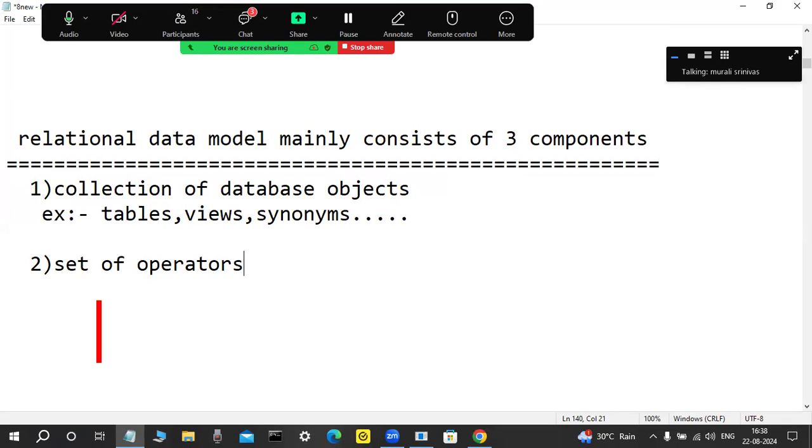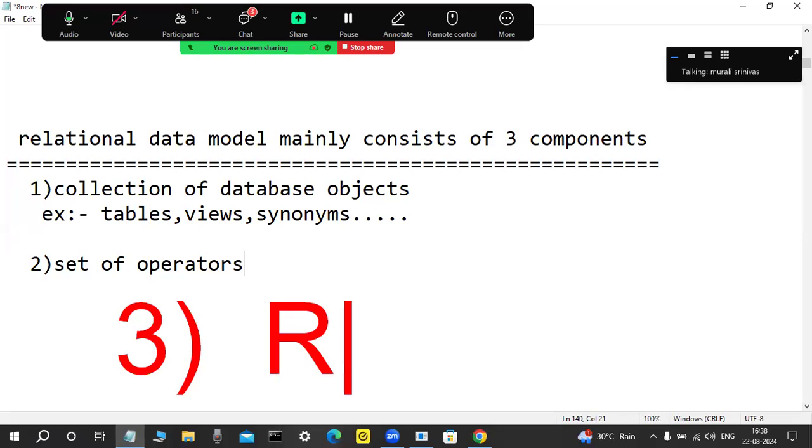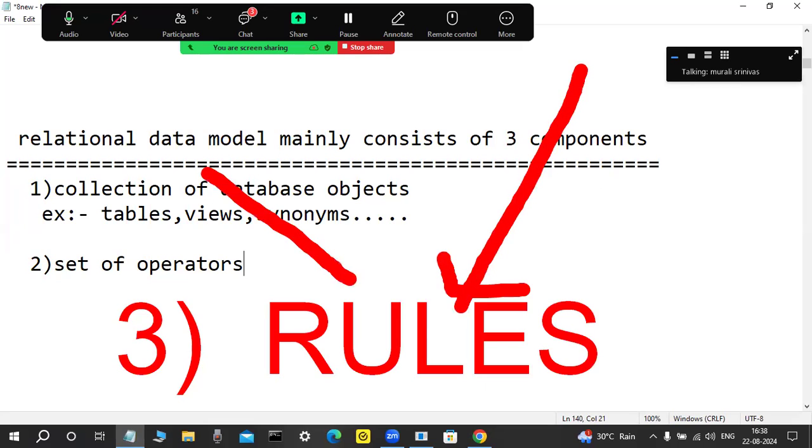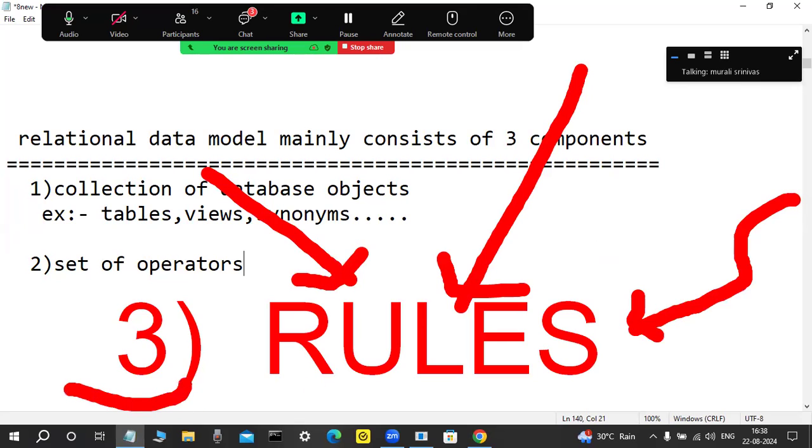Always, relational data model products work based on a set of integrity rules. Very, very important. Relational data model products work based on rules. If you are not good at these rules, you are a failure. There is no choice to handle the projects.